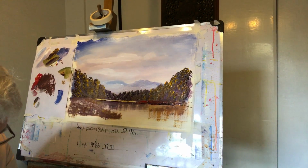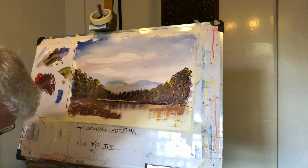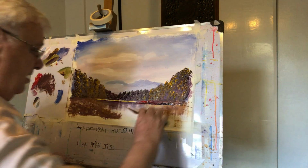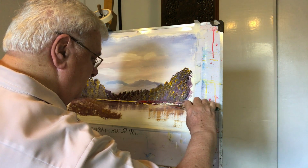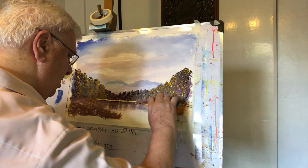Some yellow is what I need. Clean the fan brush. Some more yellow. Oops. Take the top off and I'll get it out. I'm going to be needing a bit of that. Here we go, we'll do that very quickly and get a yellow and get a white and just put a little bit along here so it mixes in and brings the band closer. There we go, that's good.